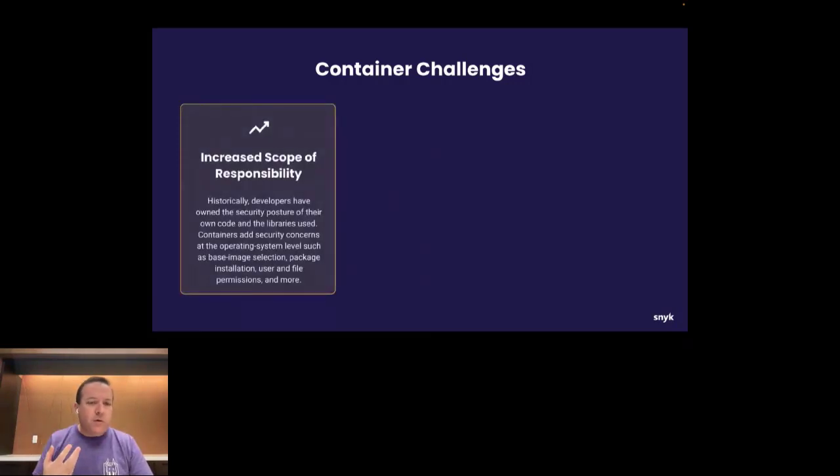The first and foremost, you've got an increased scope of responsibility. Historically, as a developer, I know that I should be sanitizing inputs on things coming into my code. I should be making sure that the dependencies I add to my builds are from known good sources, and I should be watching for updates, updated modules, and for vulnerabilities. And if I'm really good at it, I'm looking at my transitive dependencies. I'm fixing that. So our own code, we know to keep that clean.